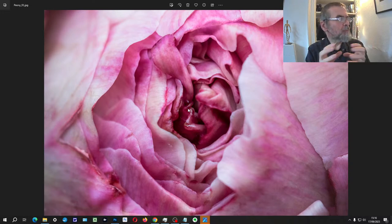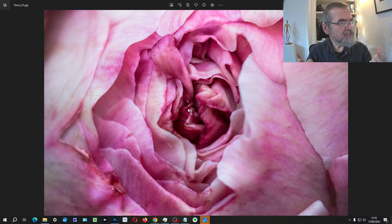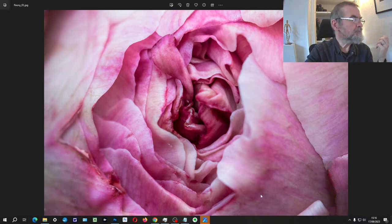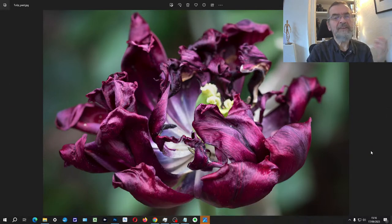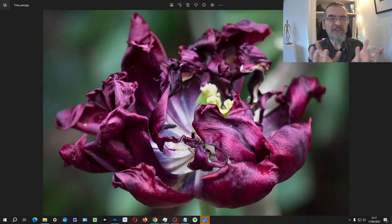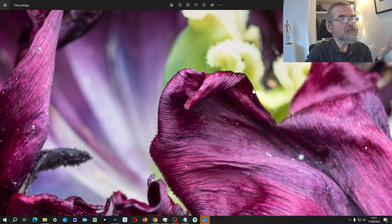And this idea of playing with the flowers, I think, is another way to go there, Jack, to really fill the space with it. The alternative to that is to not fill the space and to actually create a space around it. So in that case, we might go to something like this. Now, this is a dying tulip. And we've just got enough edging around it to give it that sense of context. And that's this whole wonderful shape that you get with the flower. And I think, again, if we were to zoom in, you'd want to zoom in something like this so that it filled the whole picture.